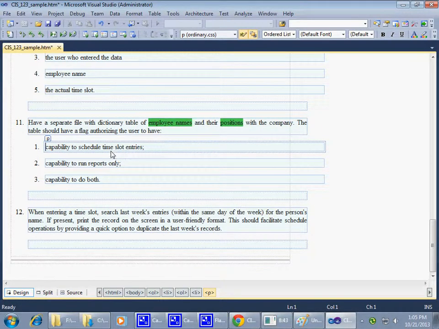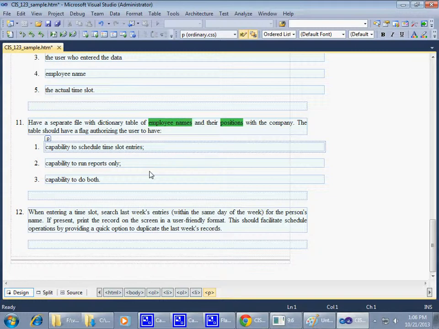Now, the table also should have a flag authorizing the user to have the capability to schedule time slots, the capability to run only reports, or the capability to do both. So yet another attribute which sounds like a user privilege, right? So the user can have different privileges in the system based on who you are.